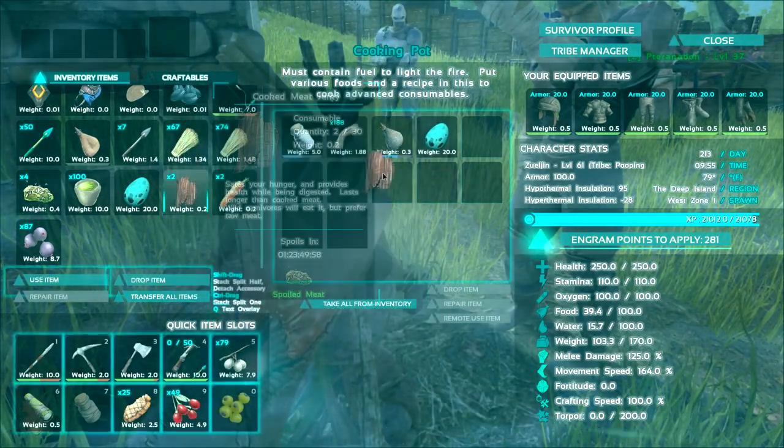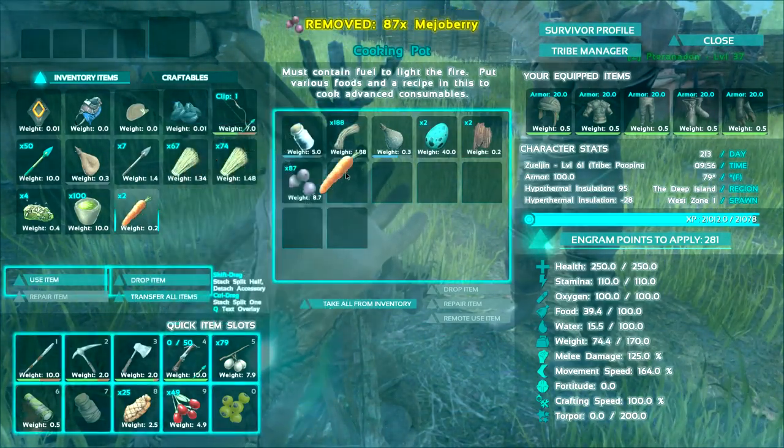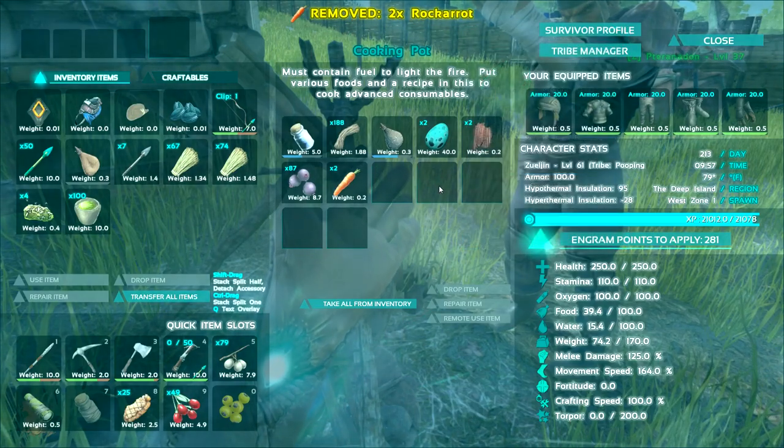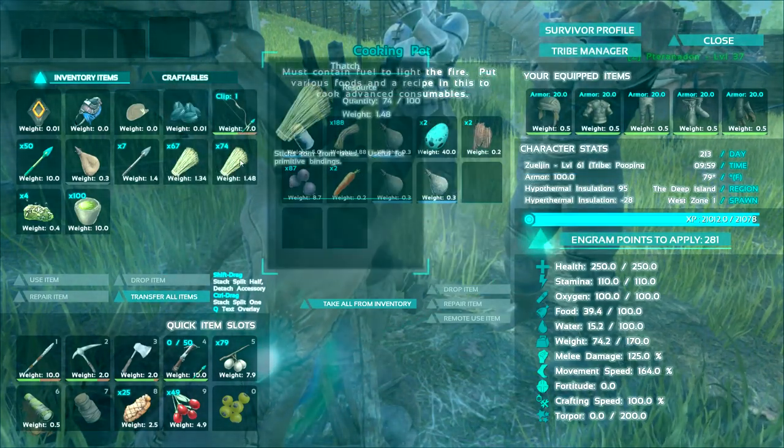We've got some fiber. We've got some cooked meat. We've got the two bronto eggs. We've got the medjool berries. And we've got the rock carrots. I think that's everything for a recipe. Now, one hint, you're going to need to light this on fire, right?